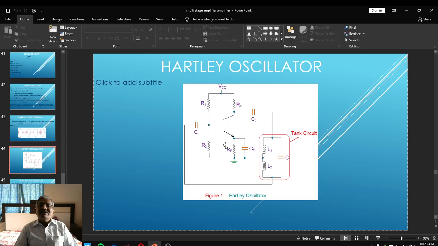The circuit also consists of the resistance RE, that is the emitter resistance connected between emitter and ground. It acts as an emitter resistor and is used to provide self-biasing to the transistor. In parallel to that RE, it makes use of emitter bypass capacitor CE. It bypasses AC current to the ground.